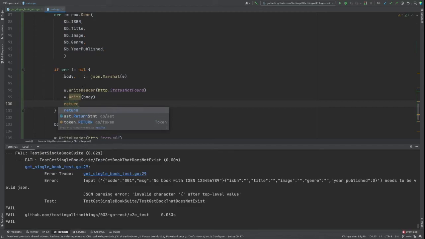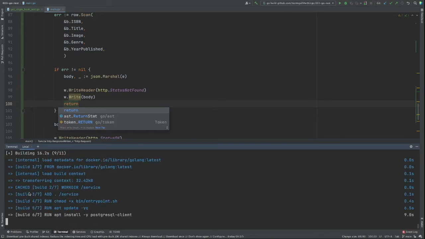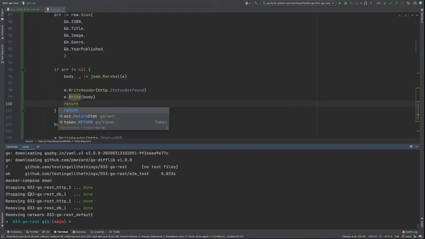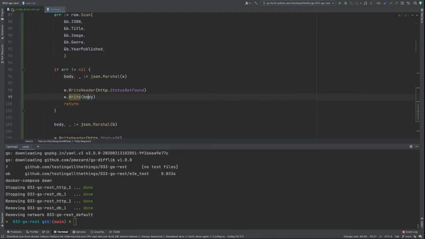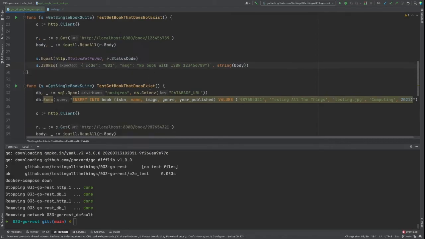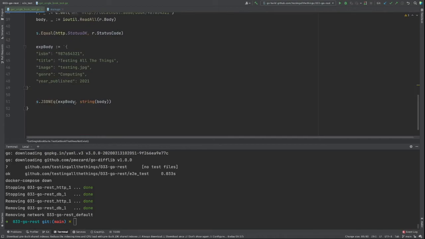So we exit out at this point. Let's just check that's right. And there we have it. All of our end-to-end tests are now passing. So we know that if a book doesn't exist, we get back a nice error message. And if the book does exist, we get back the book's details.